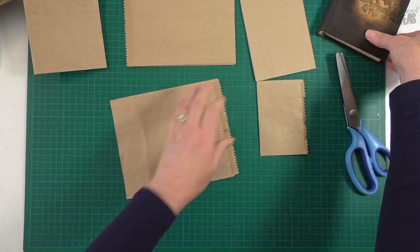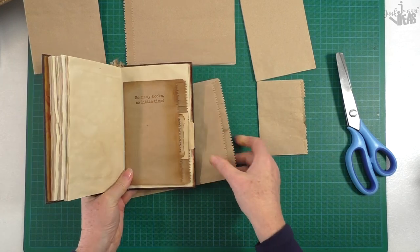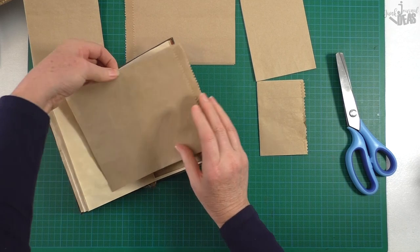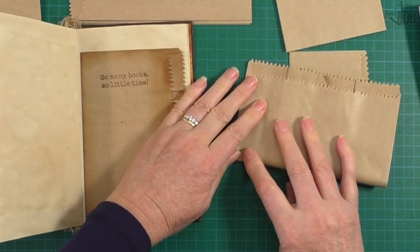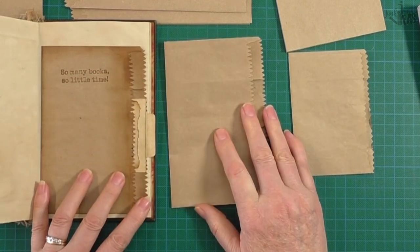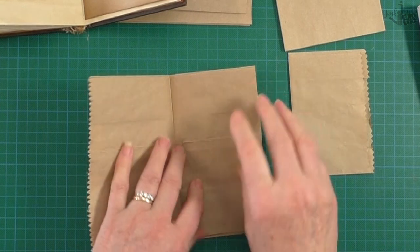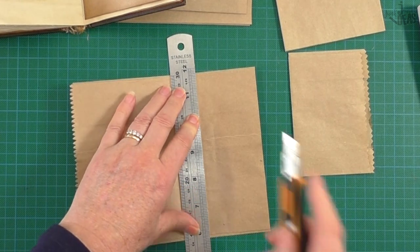Now, where is that pocket? I think it's here. So that's how I made this first one. So just get it there like that. So it's that width and about that there. So I'm just going to fold that there and get a stamp or handwrite, whatever you've got, and just stamp that on there. That does not need to be all that bulk and width there. I'll just get a ruler and cut that off.